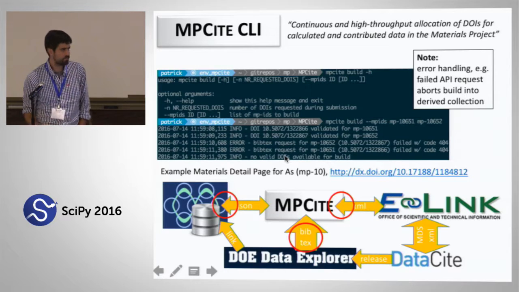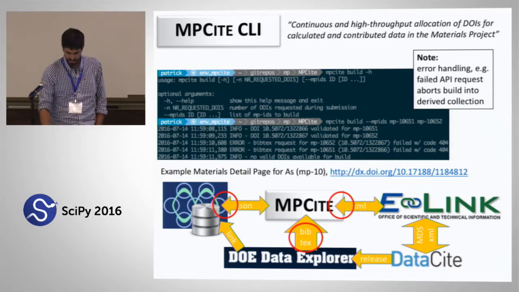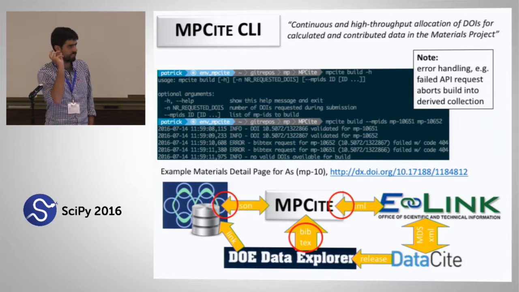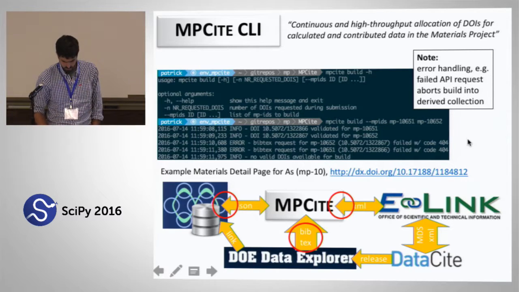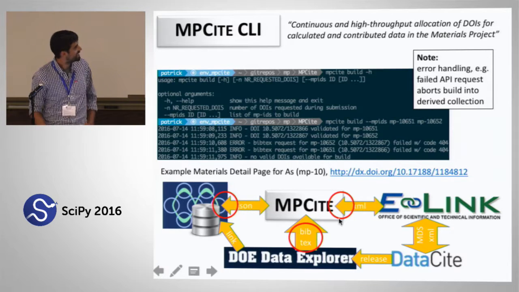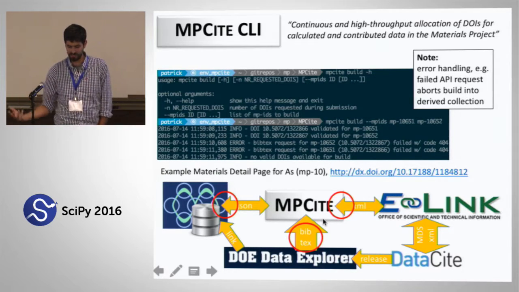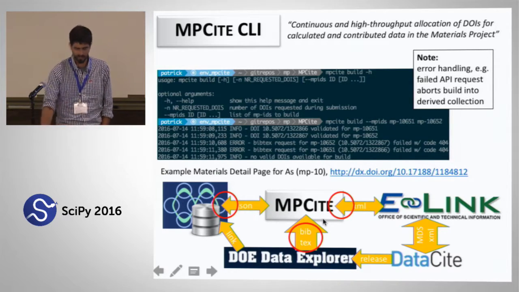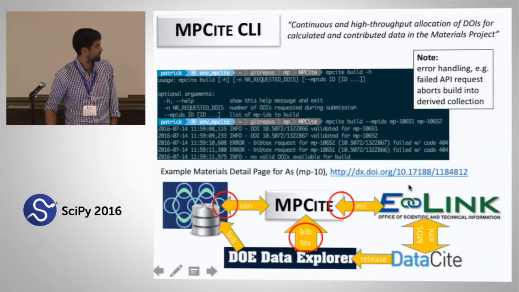Because what happens after the build process is that there's a little button. I'm going to show that in a demo where you can basically look at the DOI, download the DOI, and only not all of our structures have DOIs yet. So that's what that process makes sure. And one thing I highlight down here is that with MPCite and with those processes, that becomes a 2-way street. So not only MPCite sends stuff to E-Link, it also gets information from E-Link to keep our information on our site up to date, and also ask for BibTeX strings so that people have an easy way to cite.